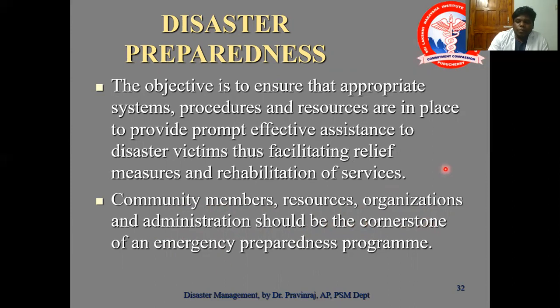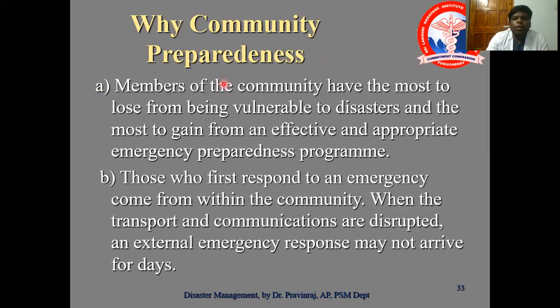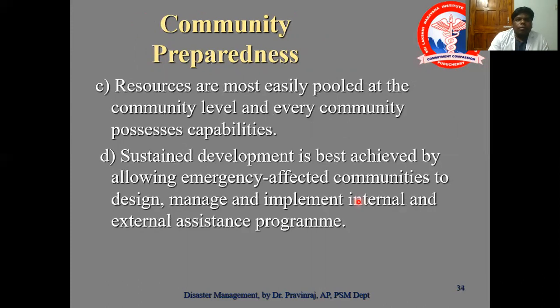the emergency preparedness. Why is community preparedness needed? Because the members are going to lose, and they are going to be very vulnerable if any disaster happens. The other thing is, they are the ones who are going to come and help in case of any disaster. So they have to be trained properly, and their preparedness is much needed.